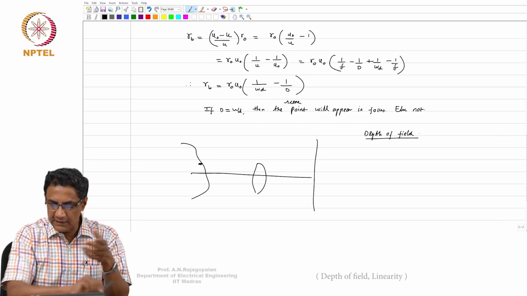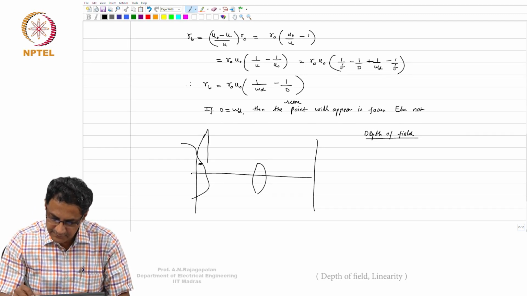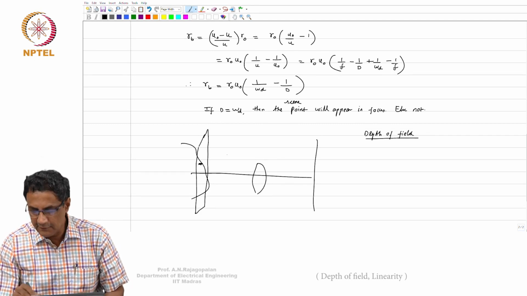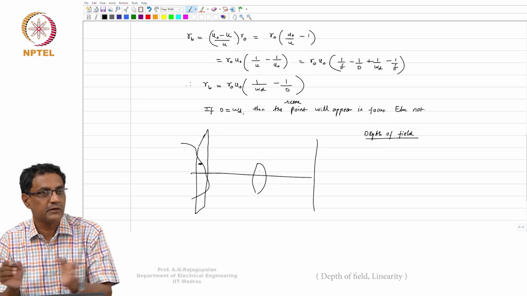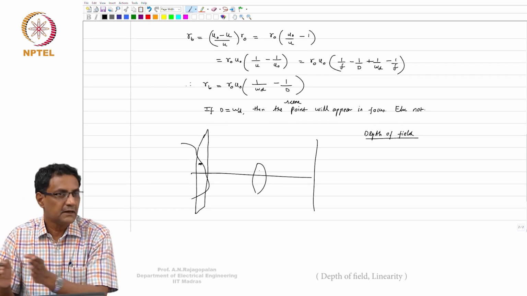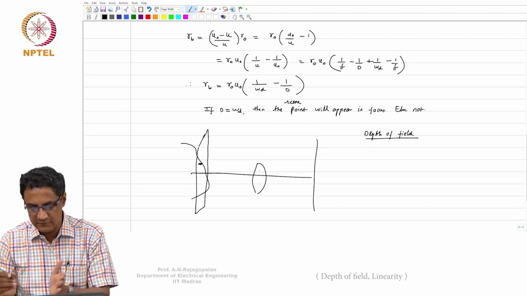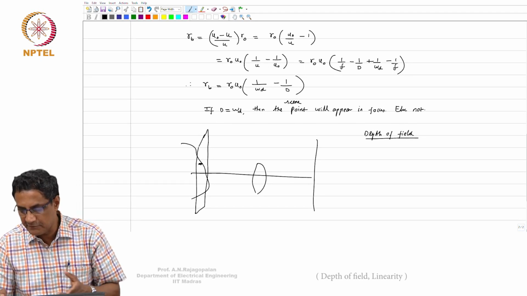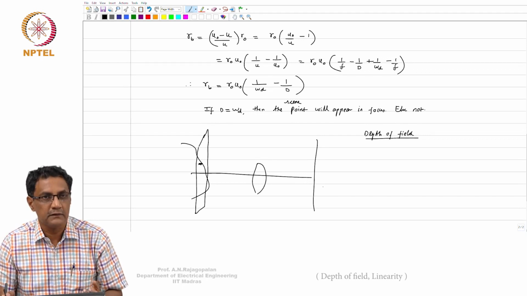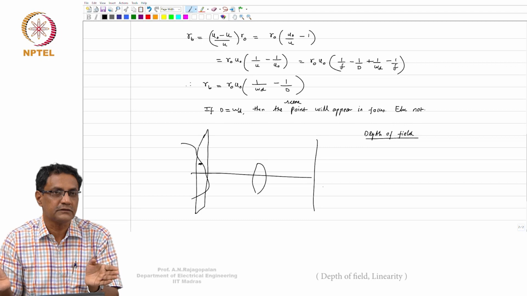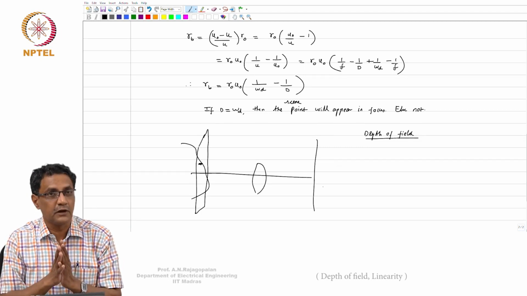Because imagine instead of a 3D world, if I had just a planar scene, again fronto-parallel, every point is at the same depth d. So either all of them are blurred by the same amount, because they will all have the same blur radius, or, if I have a way to adjust my focal length or my u0, I can always bring the entire scene into focus. But in general, it's not true, okay?